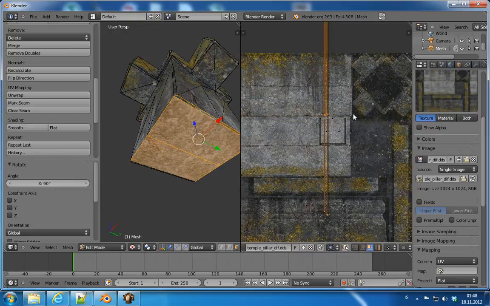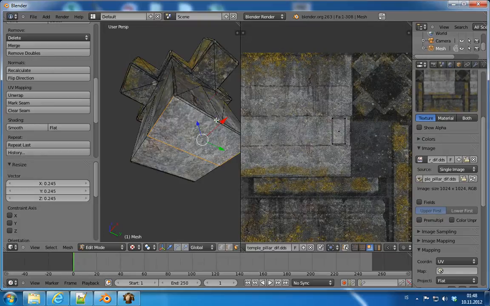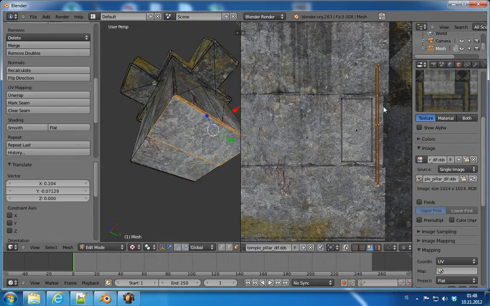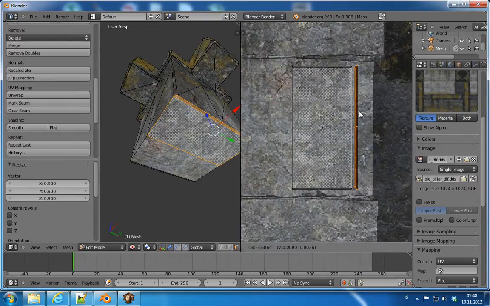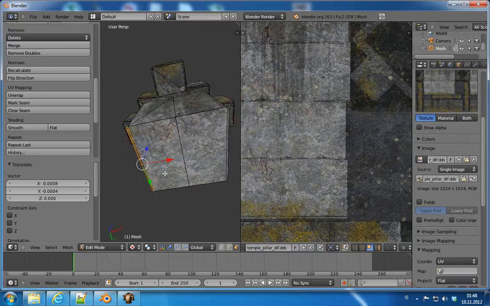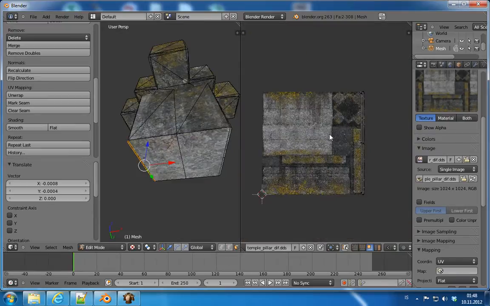Going to rotate this again, since if we select the faces this is supposed to be next to, you can see why I rotated it back. So we're going to have it something like this. Doesn't need to be precise. In this case it doesn't need to be precise.